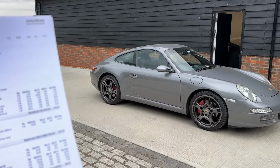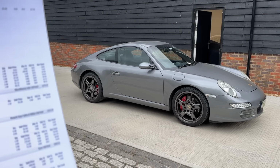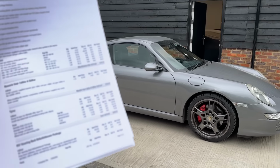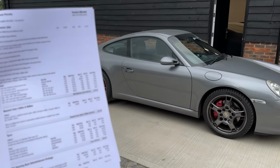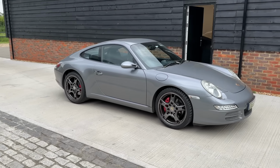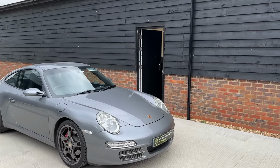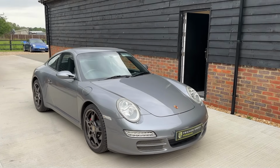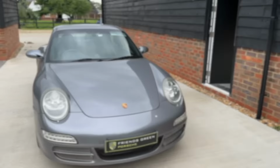We fitted four new Michelin Pilot Sport 4S tyres. We fitted a new wheel bolt set so that they look clean and tidy. And we had to fit one of our refurbished steering racks because you saw that all leaking out the steering gaiters at the front, and then it went for a four-wheel alignment, and here we are. So let's go for a drive.